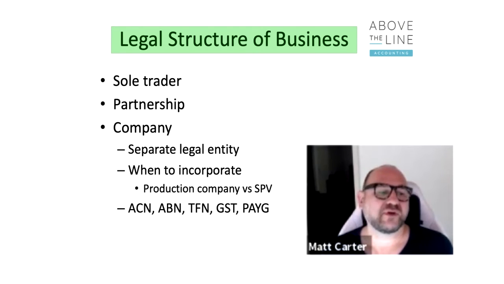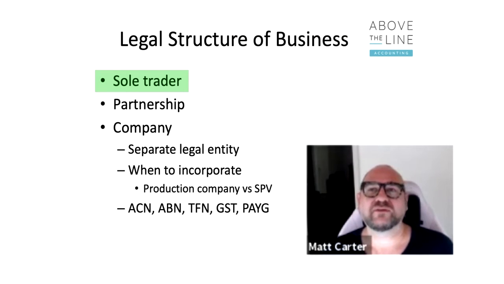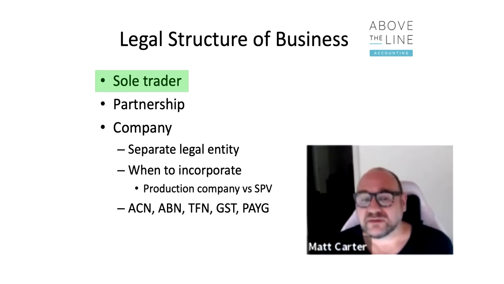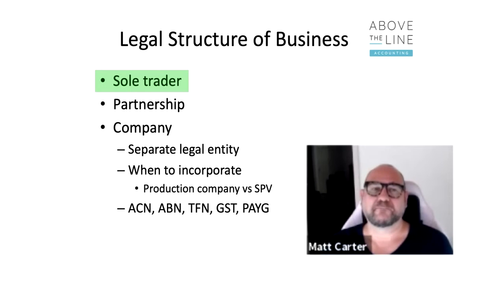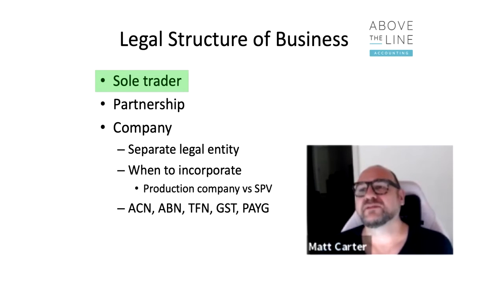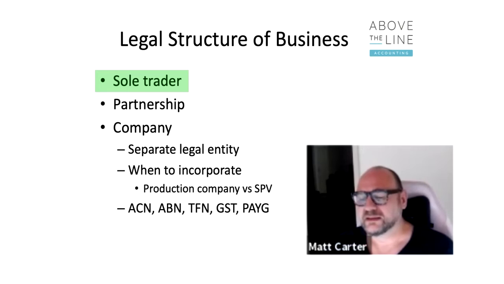When people start looking at setting up their own business, there are three or four different types of structure they can look at. Quite often the first step people take is setting up what's called a sole trader. A sole trader means you're going into business for yourself, you set up an ABN — an Australian Business Number — you may or may not register for GST, and this tells the tax office you are an individual running a business. It's often the first step because the overheads of a sole trader are quite low.